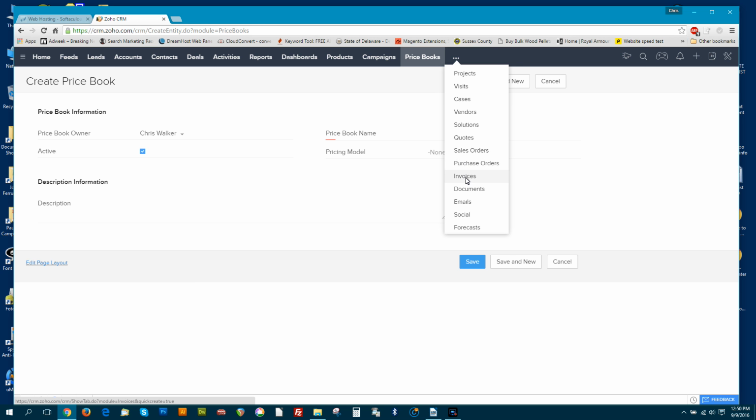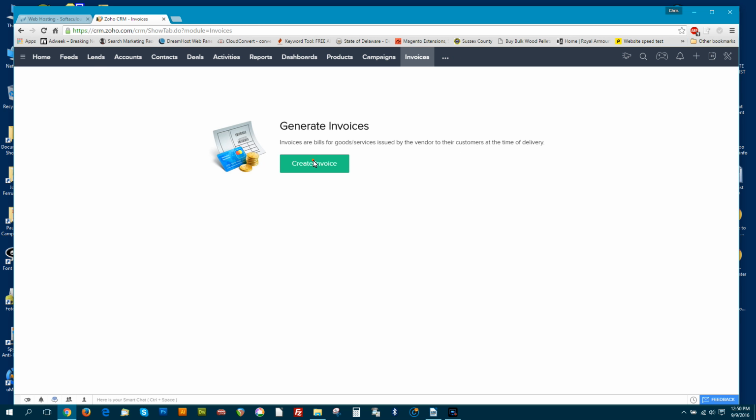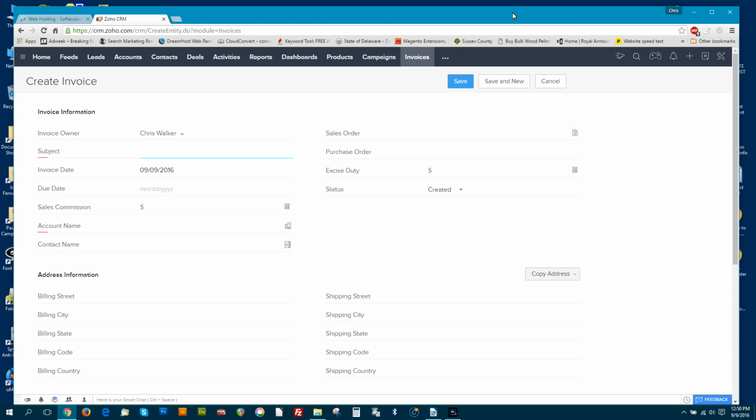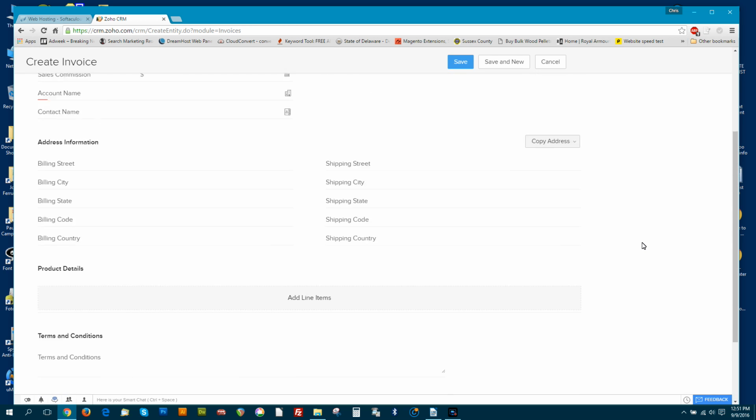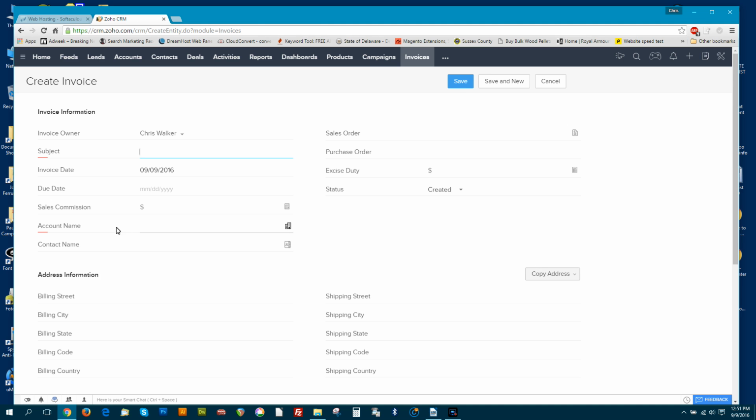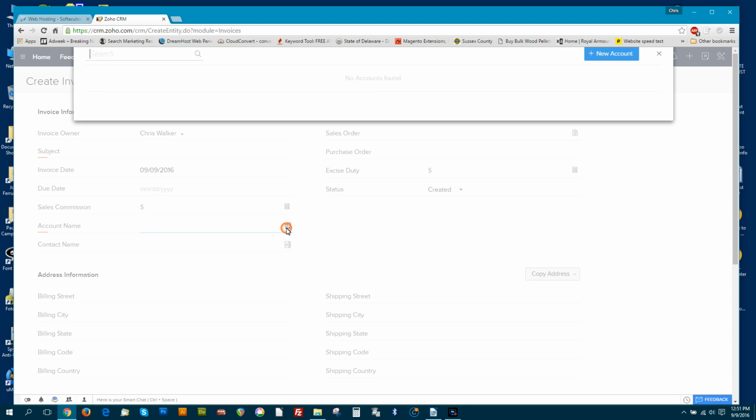Sales orders, purchase orders, and invoices. This is the great part, guys. You set up invoices here, right? Terms and conditions, all this other stuff. We'll have to mess around with this, but I think this is pretty cool.